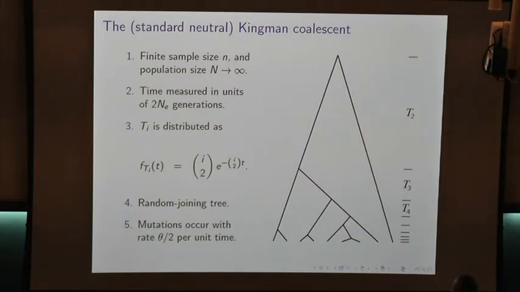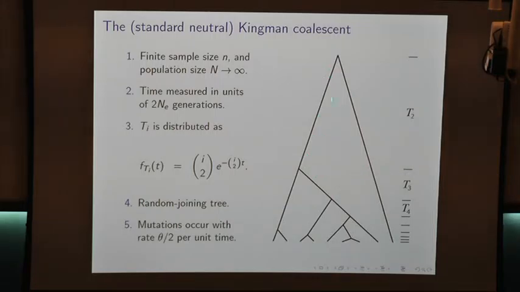Here is an introduction to the standard coalescent model that is the basis of coalescent theory. So the idea is that we sample some individual sequences now. There are 9 of them in this picture, I think. And then we follow them backward in time. And what the models do is make a prediction about the genetic ancestry of the sample, that it's some tree like this. And we're able to predict a distribution of these trees, both in their shape of branching and in the time.